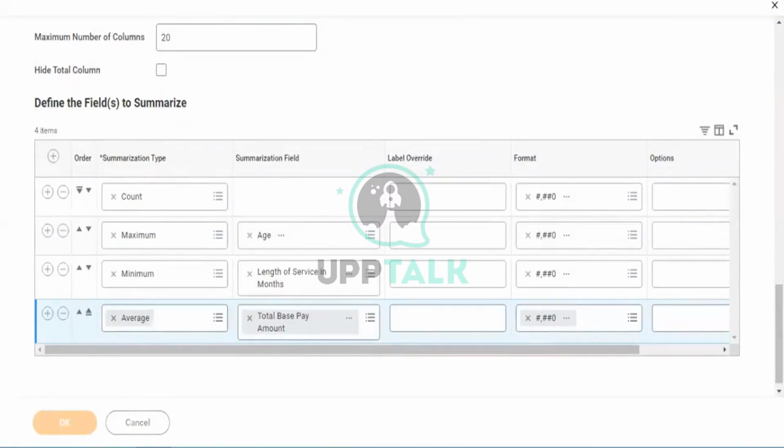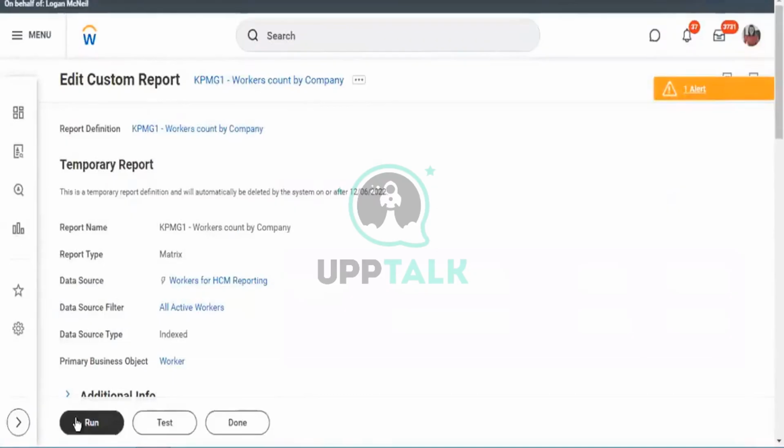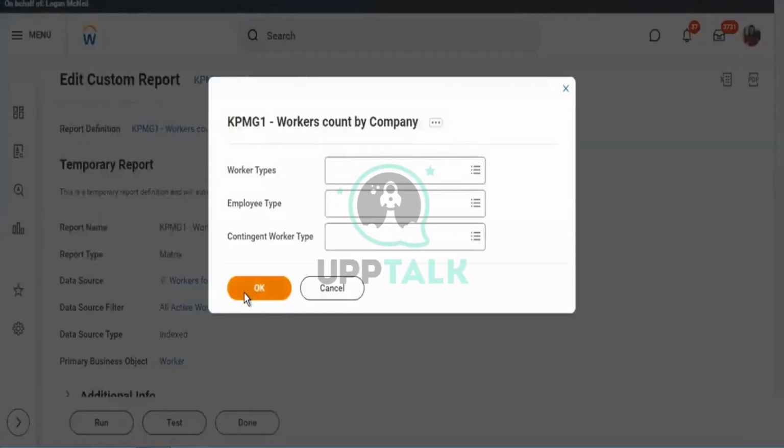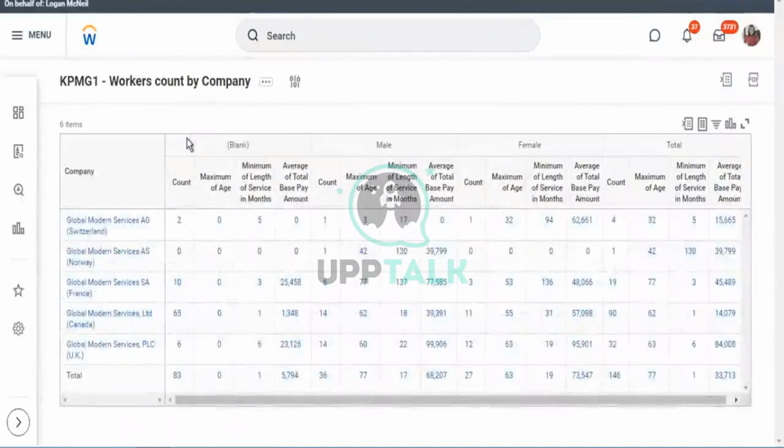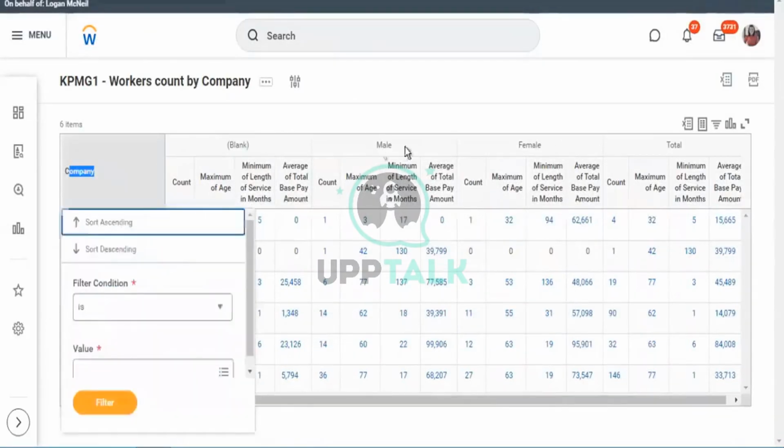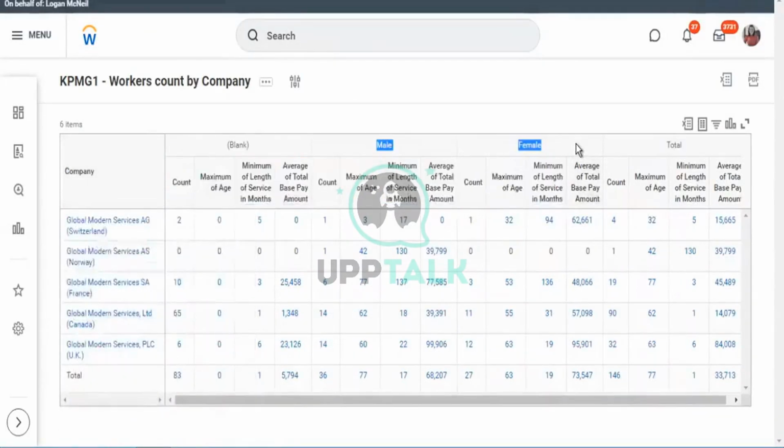Let's run this right now across each of those groupings in each of the companies for each of the genders. It is giving me the count. For example, there are 14 males in GMS Canada.